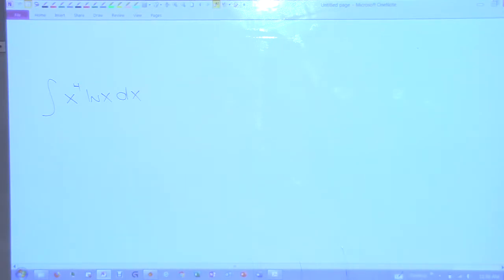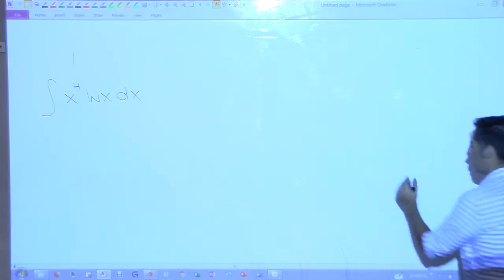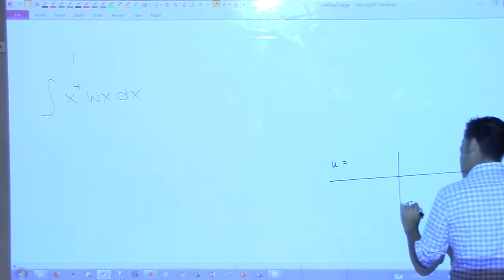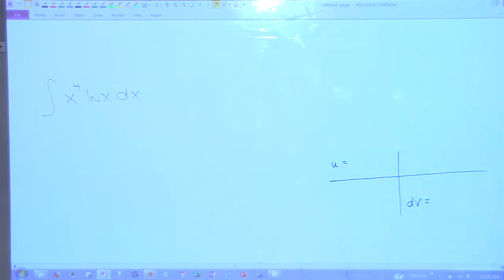All right, I'm going to give you a second to think about it, and then over here I'm going to put u and dv. If you get the right choice here, we all get the day off. The good news, Chris, is that you only have two choices. But I want everyone thinking about what it would become in the new integral if you choose u a certain way or the other way.